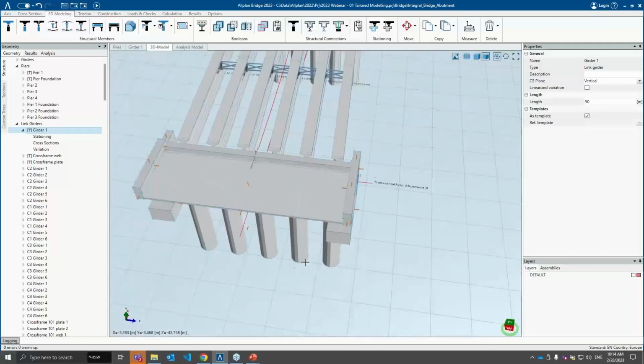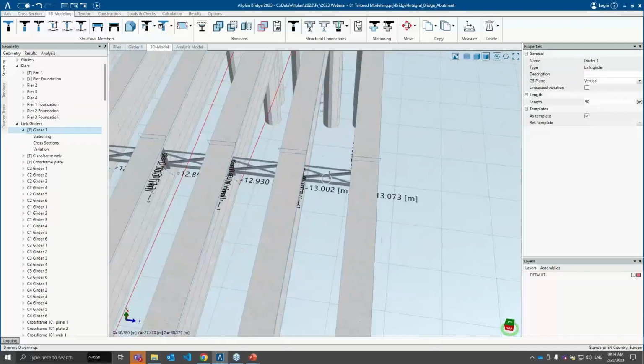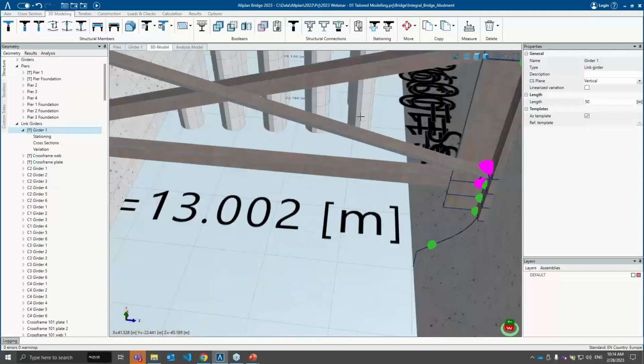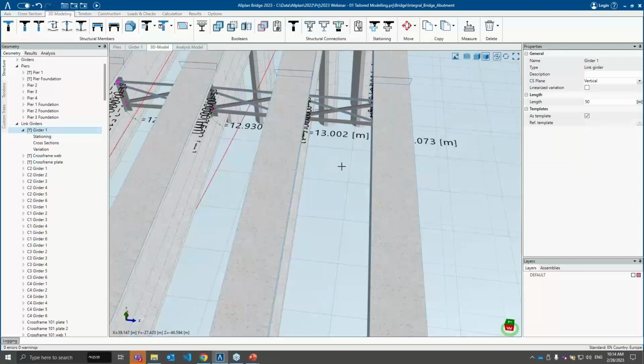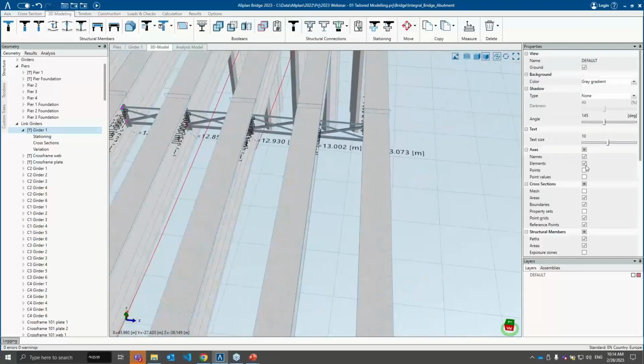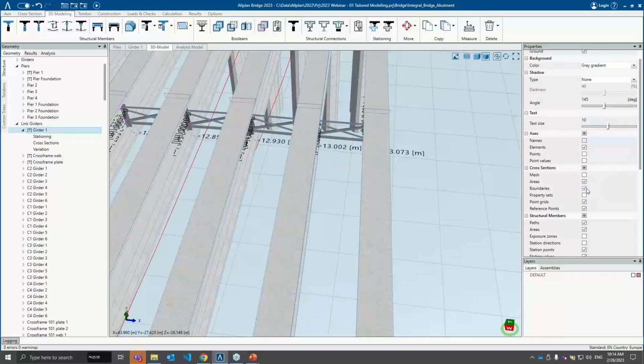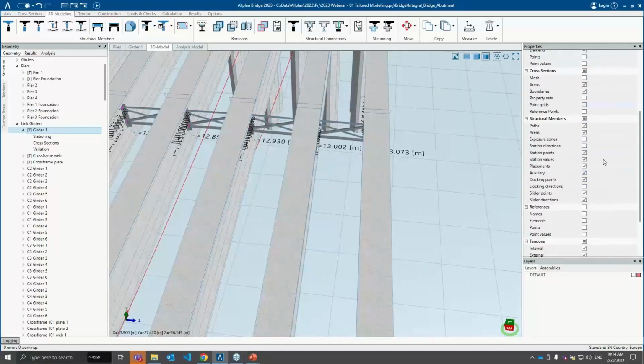Inside the first span, if you have a look, we have a cross frame. I will just remove the names here, so we will have better visualization. We can remove all these things by just checking the checkboxes that we have on the right side, and we can remove all the things that we don't want to see.